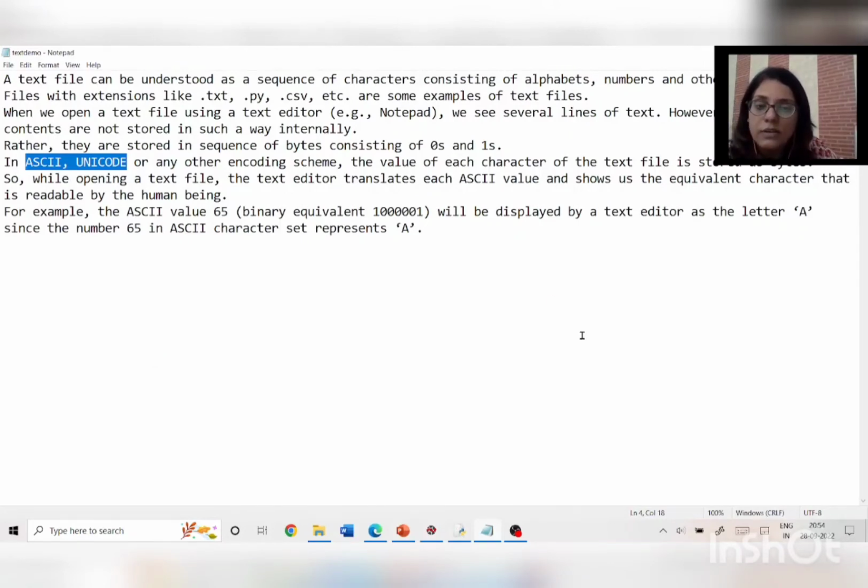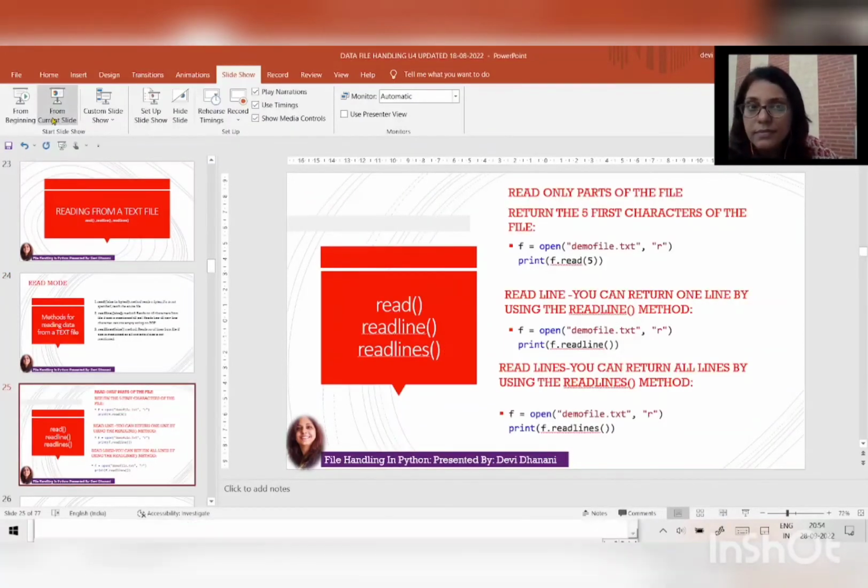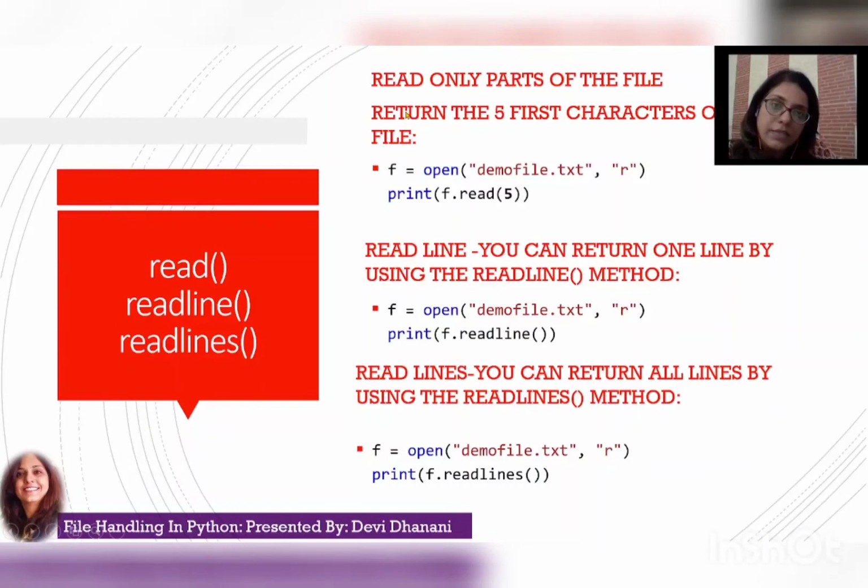So we have so far learned about the three methods. The first method, read, reads only parts of the file if the number of bytes is specified. It will only read that number of bytes.